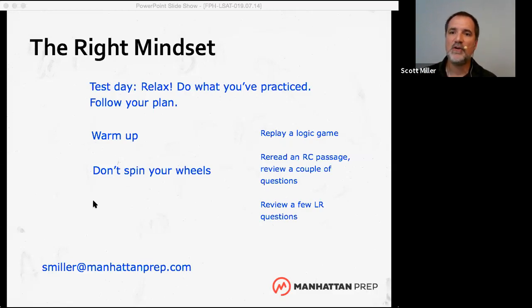Going into test day, have this in your mind. Have these specific things that we've talked about in your head and say, hey, this is what I want to do. Okay, I've done my warm-up. I want to make sure when I start that first section, I'm not stepping on the gas too hard. I want to read whatever that first thing is. If it's an LR question, that first question. If it's an RC passage, that first paragraph. If it's a logic game, then that beginning of the scenario and the rules for that first game. Not as fast as I possibly can. Let me get a good understanding, get the wheels moving, and then I can start moving a little faster.